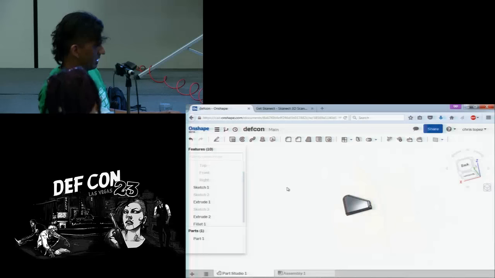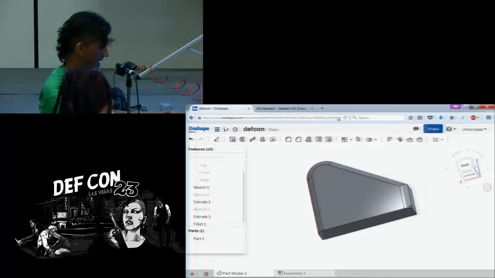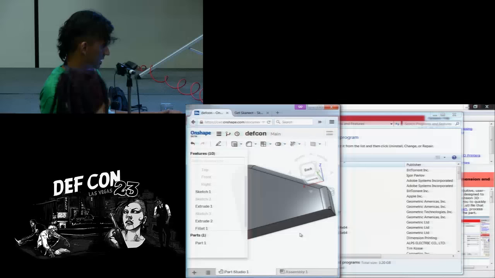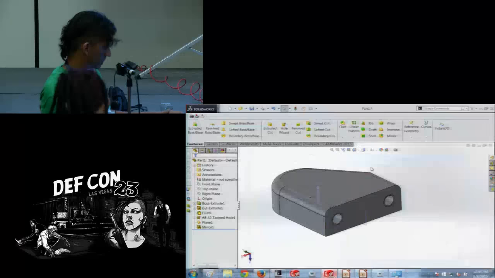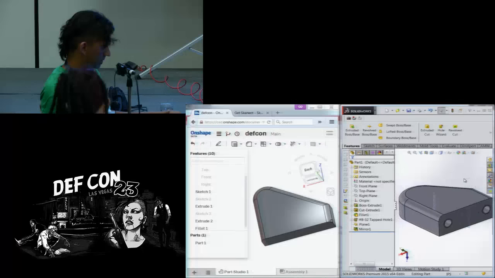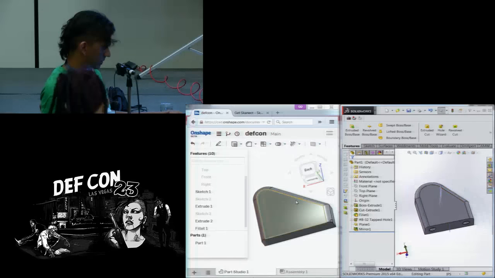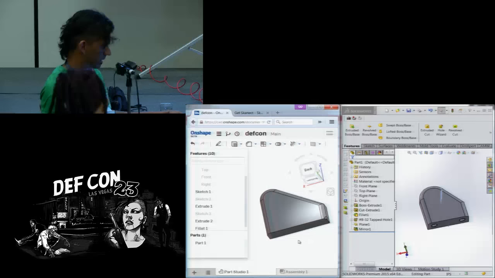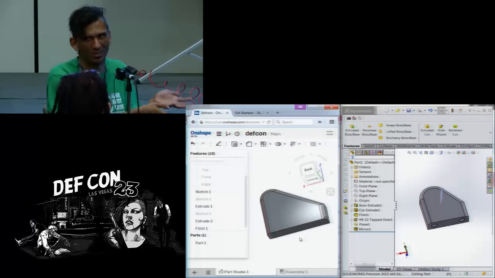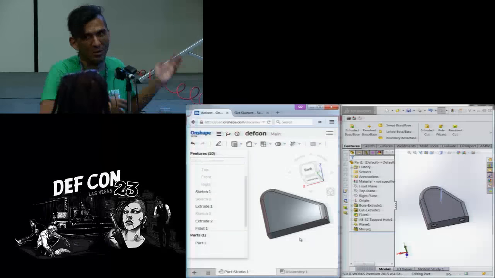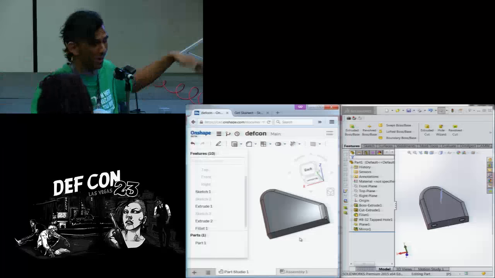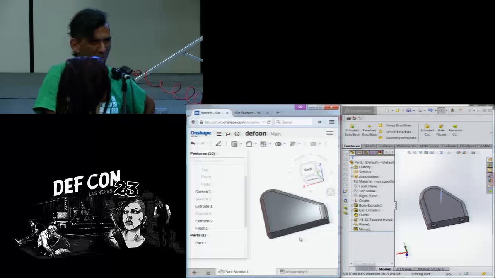Hide these sketch planes. Look at our part. And let's see how close that is to SolidWorks. Side-by-side comparison: on the right-hand side, $4,000 plus commodity software; on the left-hand side, free online CAD that came out just a few months ago. Please use it because it's freaking wonderful. Blow your mind. So I think that about wraps up what I had for you guys.